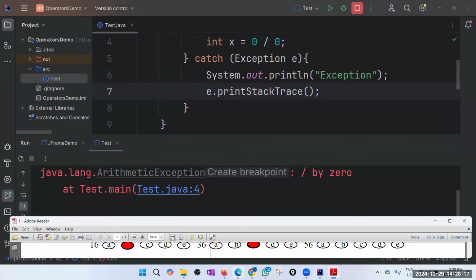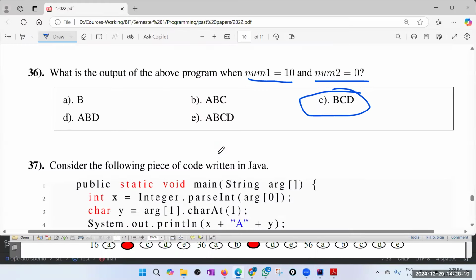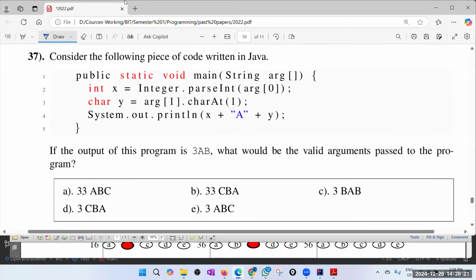Right. Next question. 37. Consider the following piece of code written in Java. If the output of this program is 3AB, what would be the valid argument passed to the program? Remember when you send arguments, those are in this particular array.